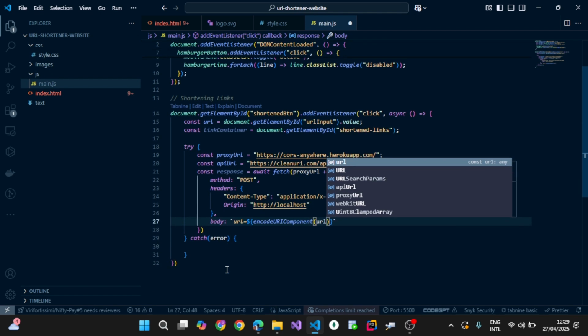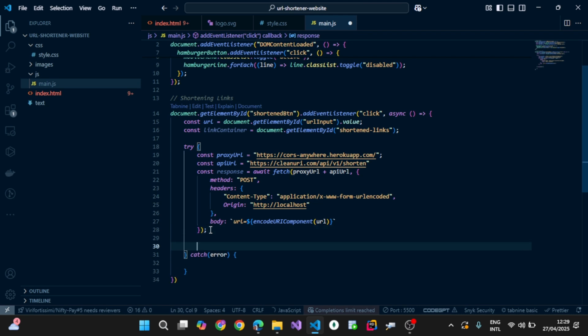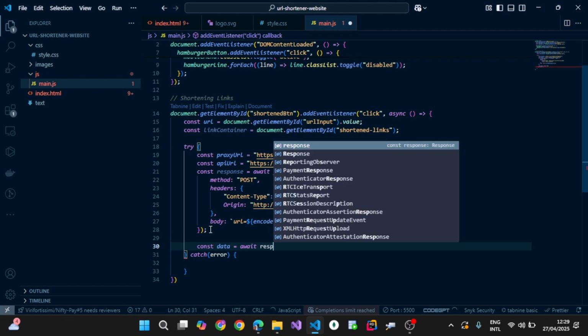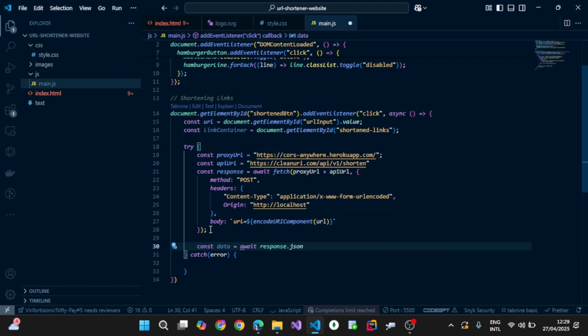Yes, so we're good. Let's just add this here. Then we'll say const data is equal to await response.json. We'll get the JSON response.